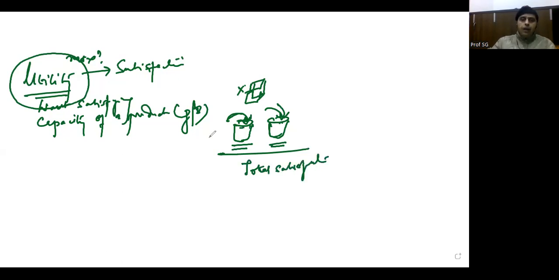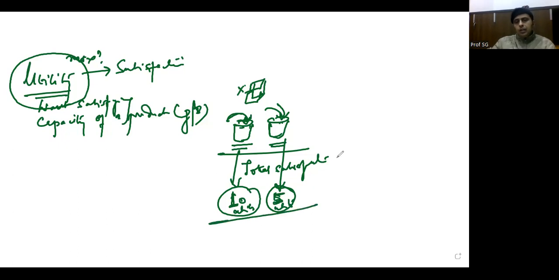What do I mean? If I am able to rate my satisfaction or my utility, we can't measure it as such, but we are taking a cardinal approach, and we are assuming that, let's say, the first glass gave me 10 utils of satisfaction. We are using a term called utils. And let's say the second glass gave me somewhat less, maybe 5 utils of satisfaction. But I could still drink it because it was giving me some additional satisfaction. So the total satisfaction is 15, but the marginal satisfaction or the marginal utility had reduced.